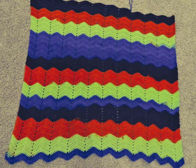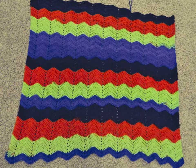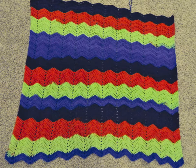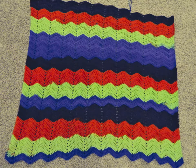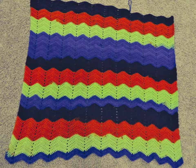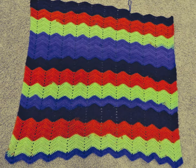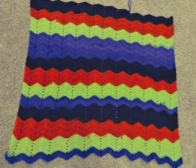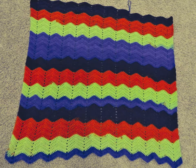On to works in progress — I am currently working on Jeremy's chevron blanket. It's just your basic ripple or wave stitch: five stitches up, three in the center, five down, and skip two. It's just double crochet — pretty mindless and basic, which is why I'm doing it while talking. I took the picture when I had finished the third cake so it was easier to transport and lay out for a photo. Hopefully I'll have this done by the end of Stash Dash because I really, really need the yardage.